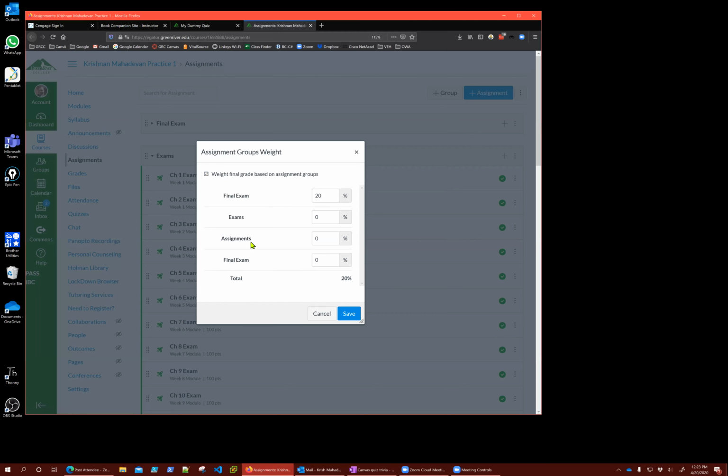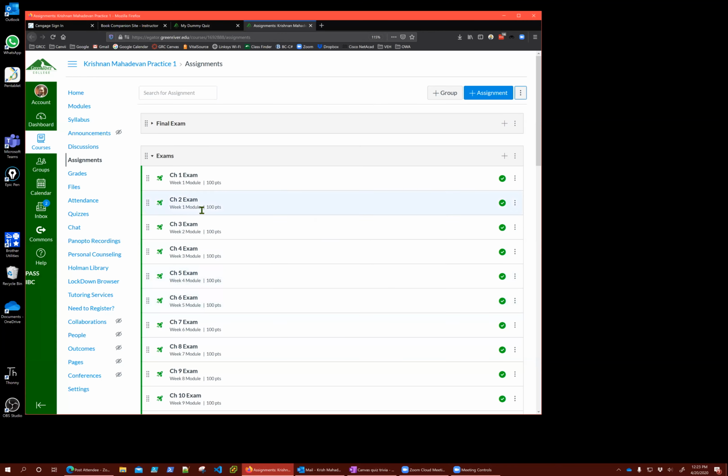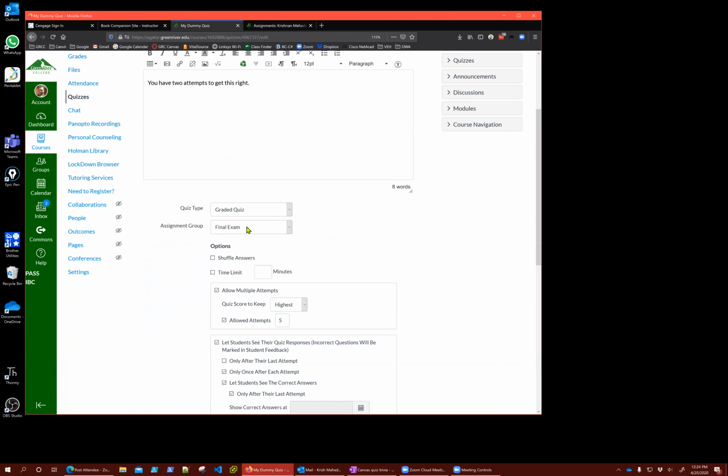This is just a practice thing, so it may not line up with what we are doing here, but I have 2 final exams in here. But this could be quizzes; that's what I mean by exams. This could be assignments, write-ups, discussions. All those things will be here. These are the major subcategories or groups, and you can make this particular quiz part of the final exam group. Whatever you throw into this final exam group will be averaged against that weightage.